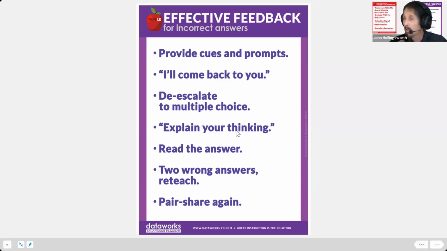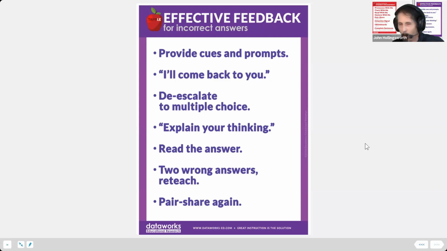But then you should call those students who erased their answer or have the wrong answer to justify and explain their answers. You're really trying to have 80% when they first come up and 100% when you're done, even if you have to just read the answer together. Now I can do my own little checking for understanding right here. And I try to do it on every slide.